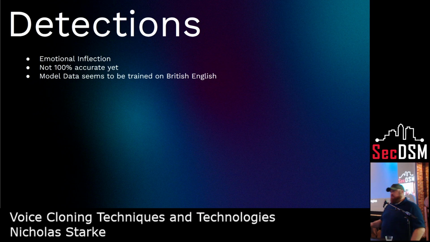mitigations and detections, the biggest one right now that we have is the emotional inflection. If you did a voice clone of someone talking about death and despair, there's a certain tone of voice you would expect to go along with those subjects, and that will not be present in these voice clones. The voice clone will sound super happy and super regular while it's talking about disease and nuclear warfare and all that stuff. That's the biggest thing we have right now to detect this sort of thing.